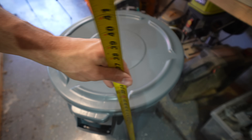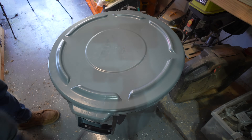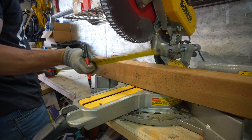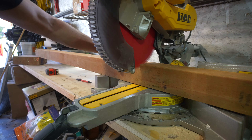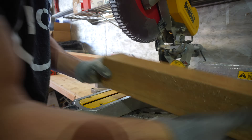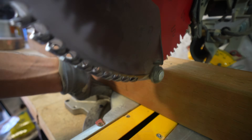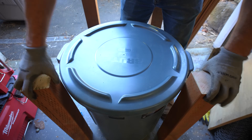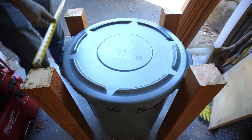The first step of this endeavor is to take a few measurements of this garbage bin. If you just wanted to use this garbage bin and a few other miscellaneous items, you could easily make a rain barrel out of it, but I want to make sure this thing actually looks good because it's going to be sitting directly on my deck and very visible. This bin is obviously going to be outside so I'm using pressure treated 4x4 posts for proper support. There are going to be four corner posts and each post is going to be 30 inches long exactly. Once all four corners are measured and cut to the proper length, I then position them around our bin just to figure out a good game plan as to what size it can get away with while also making sure it's not too snug for our garbage bin.